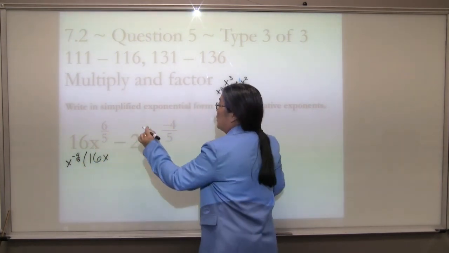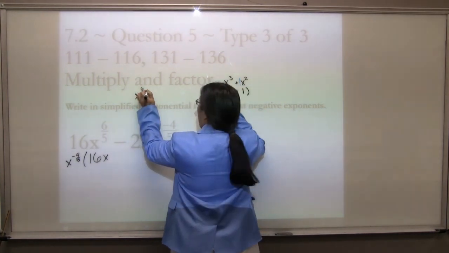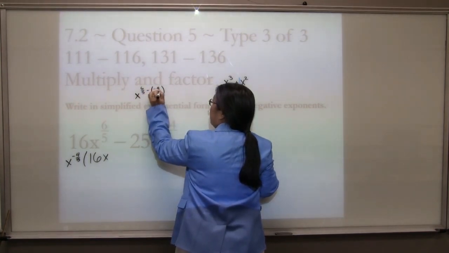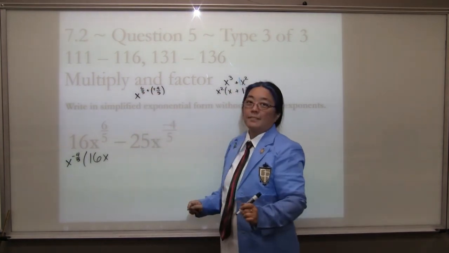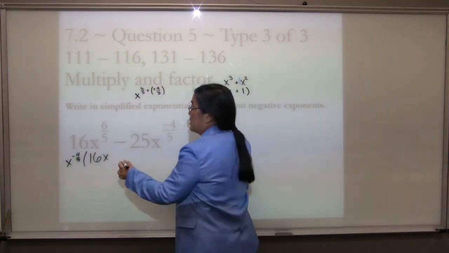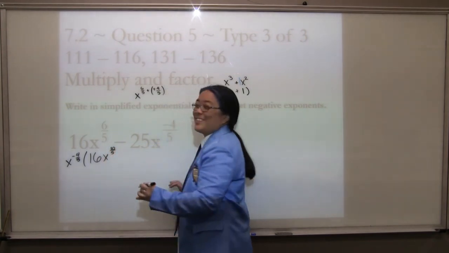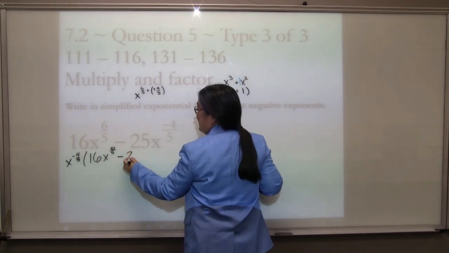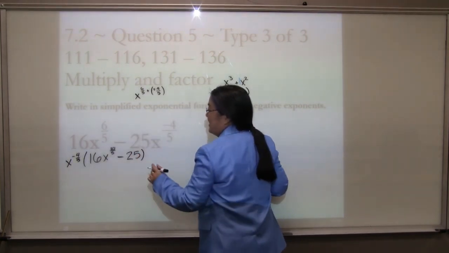But you're supposed to take x to the 6 over 5 and subtract what you took out, which was a negative 4 over 5. Subtracting a negative makes that a positive. So that is actually x to the 10 over 5. I know that's going to reduce. We're going to do that next. On the next line, and then here, 25. We took all this out, so that's it here.